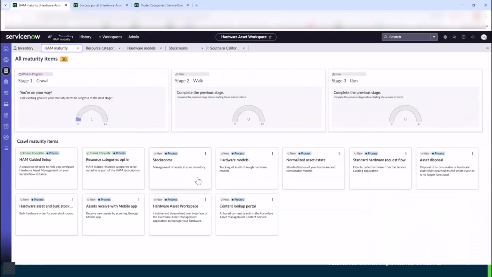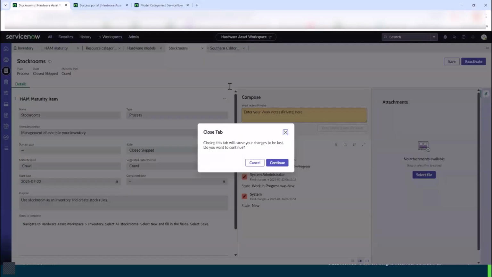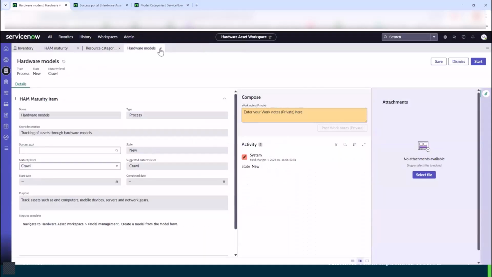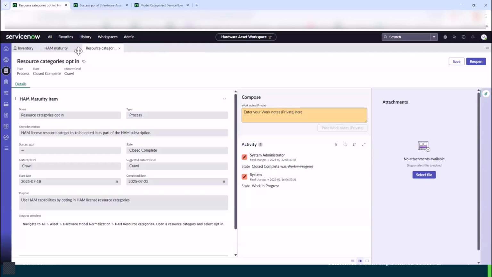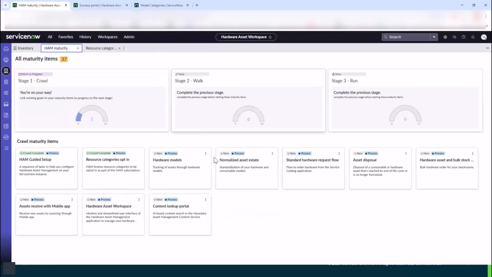So I'm going to jump back here. Any more questions on stockrooms before I come in here and complete this one? No? Okay, good. All right. Close out some of these tabs. Try and get through some of this. How am I doing on time? Been good for a bit. This should refresh now. I don't know where it went, but yeah, Stockrooms was here. I don't know what I did to it. I did something, or maybe I was in another instance. I don't know, I've got too many open. So we're going to keep moving on and not worry about where that went.